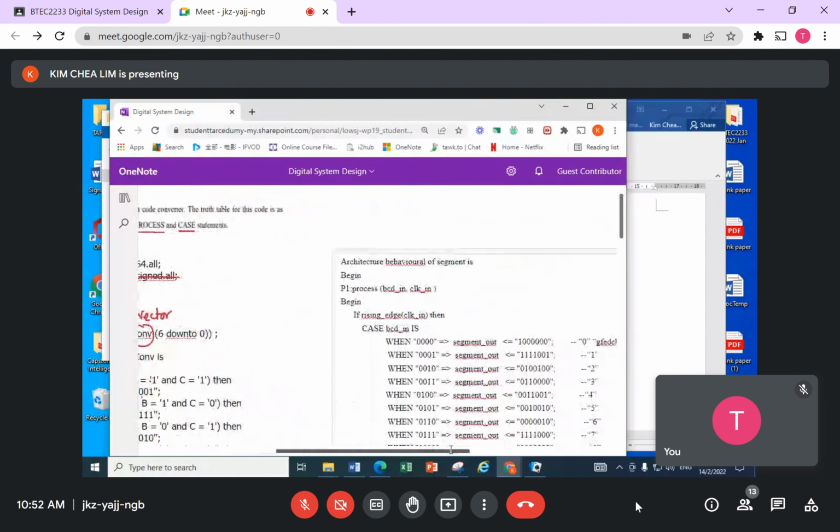Now, in my architecture here, the name is whatever name you use, then you just change accordingly later on. So architecture begin, process. My process here, let's say, depends on my 3 inputs: my A, my B, my C, which are labeled here as this part.